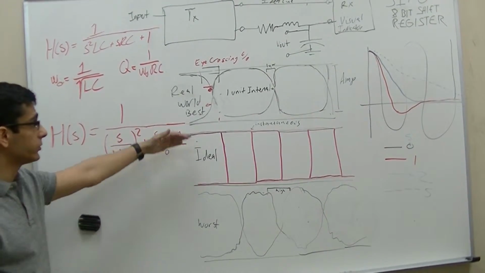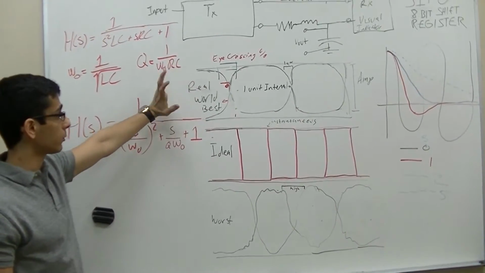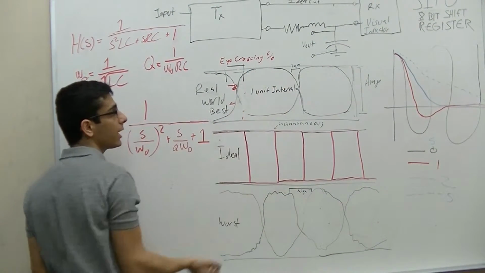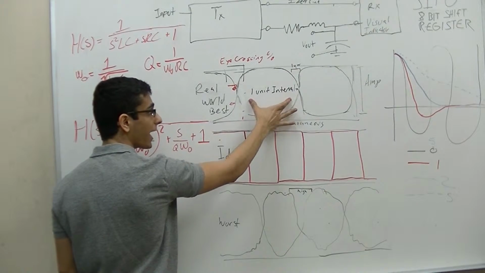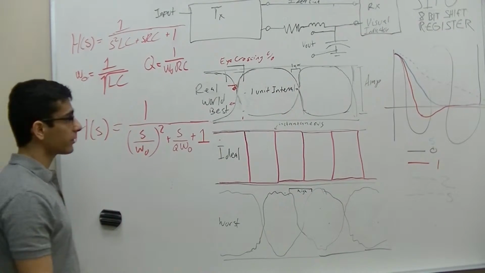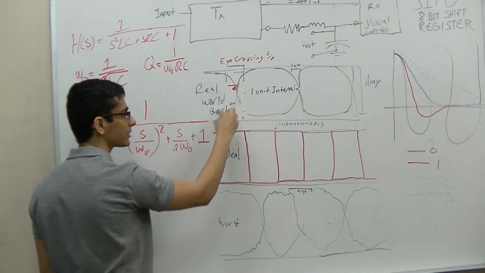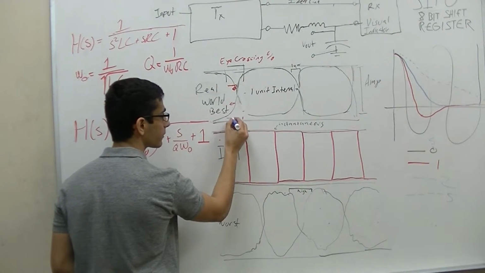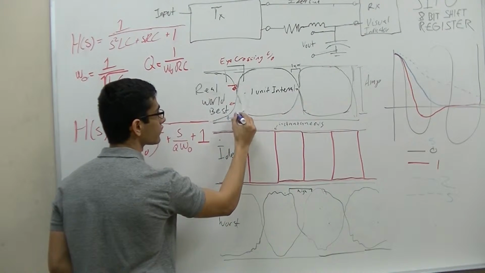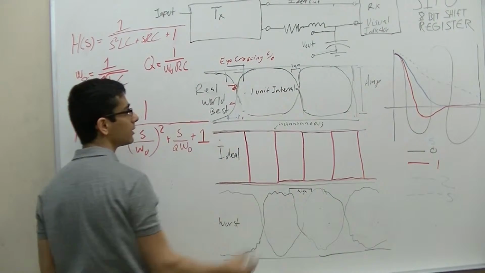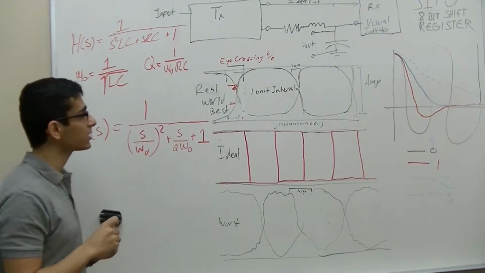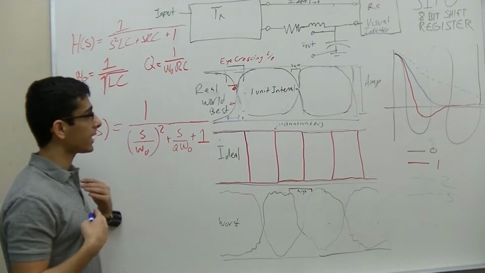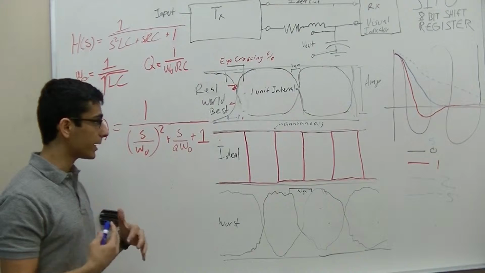And if you compare it to this one over here, where you have a real world best case scenario, you have a high amplitude, a high window height, and a pretty wide window width. And what this affects is the transition time. If you think about it in terms of time, it takes a low amount of time to go from here to reach a 1. That's known as the eye crossing percentage. The lower the eye crossing percentage is, the faster it transitions from a 0 to a 1, and that's what you want in an eye diagram that you've made from a circuit.